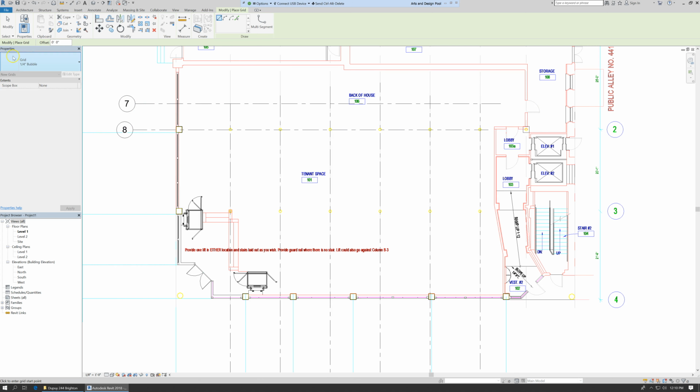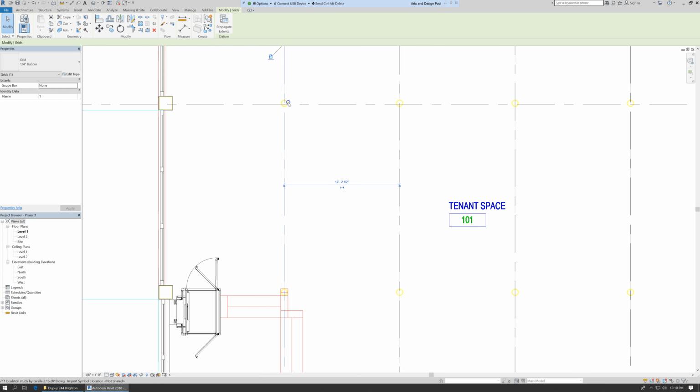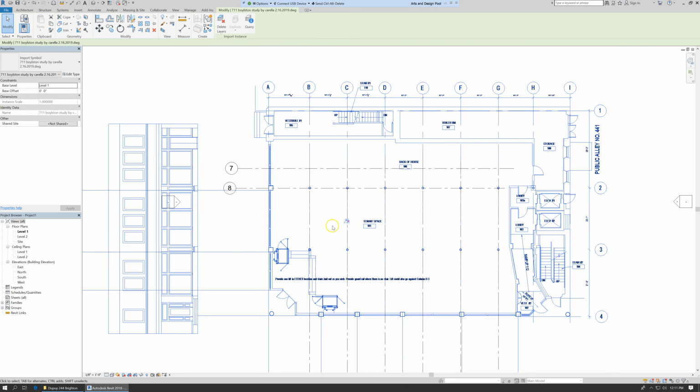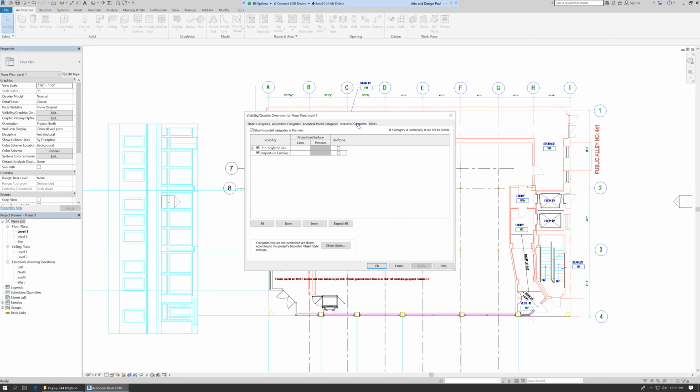One of the things that you can do in Revit: you see the AutoCAD underlay drawing. Columns are in yellow. They're not really reading very well, so I can go into VG, Visibility Graphics, and change the color, assuming they're on the column layer.